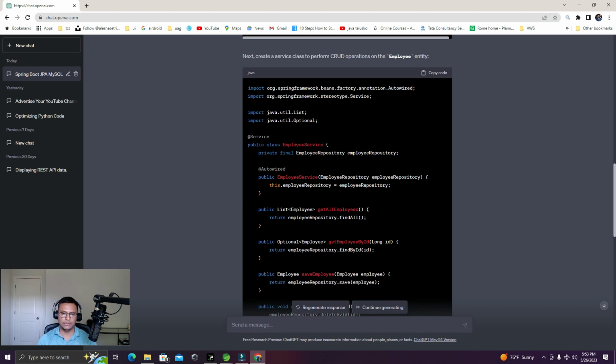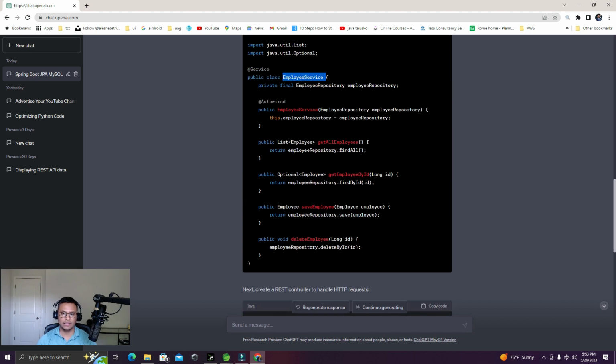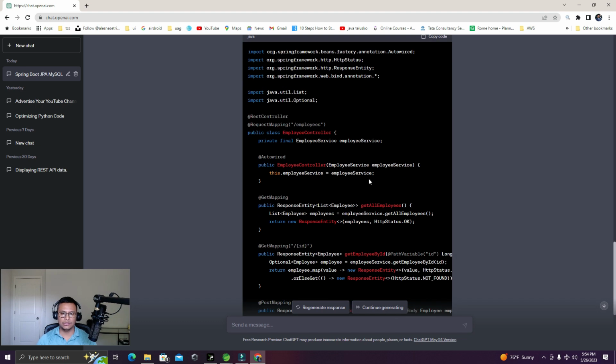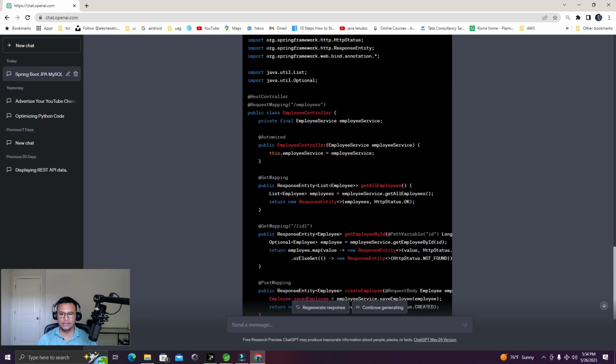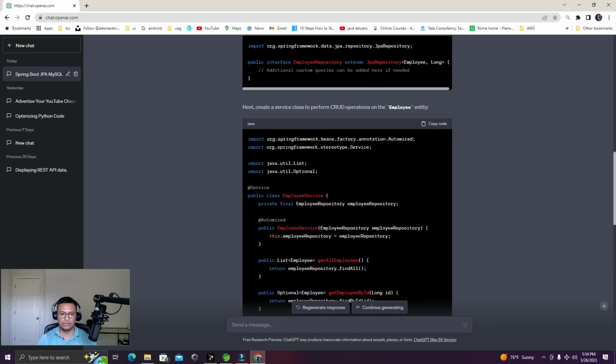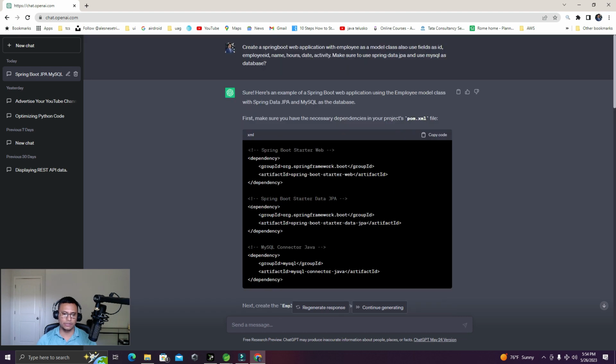And we have the employee service that has get all employees, employee by ID, save employee, and delete employee. And we have the controller class, which is the REST endpoint that we can utilize to generate the required response. So what I will do next is open my STS and start copying all these things.